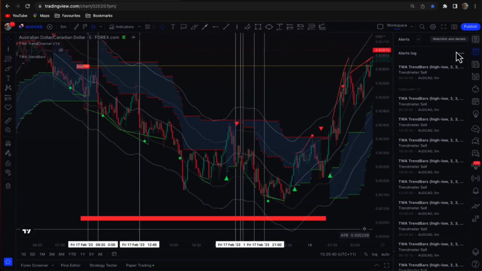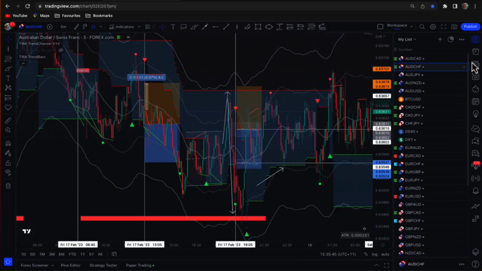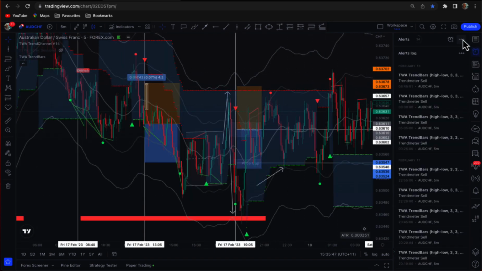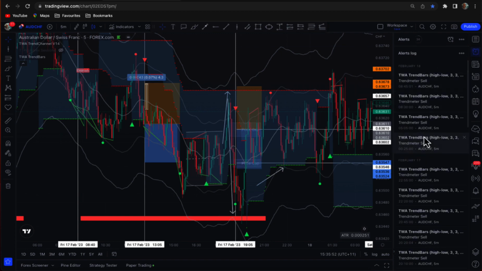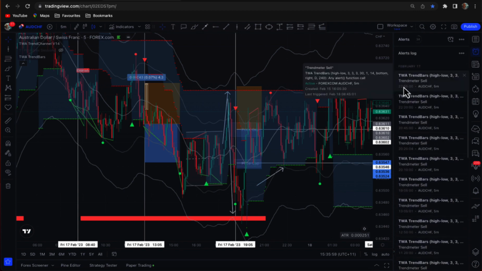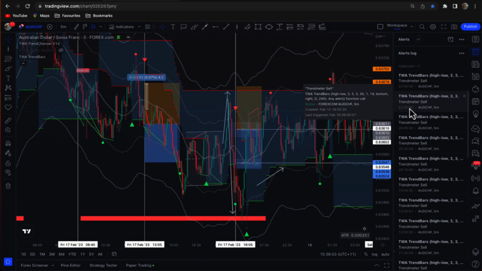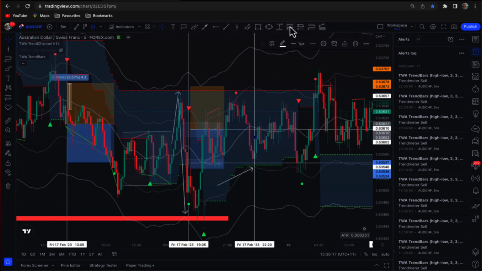All right, so let's just go Aussie Swiss, just run down the list. Same thing again, hit the alerts. What I've done here is I've isolated them to current symbol only. Okay, Aussie Swissy, and all we will see are the Aussie Swissy alerts, and I'm going to go February the 17th, this is Friday, and I've marked them up, like 22:20, this one over here, let's just mark that up. 20 is right there, it's a sell, pretty whippy price action, but you get the idea.